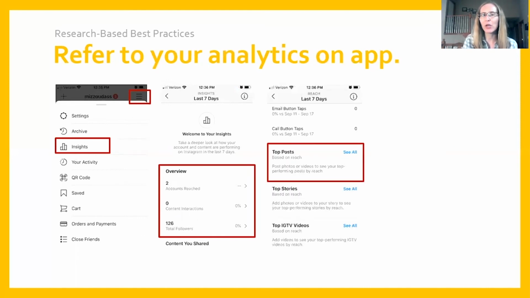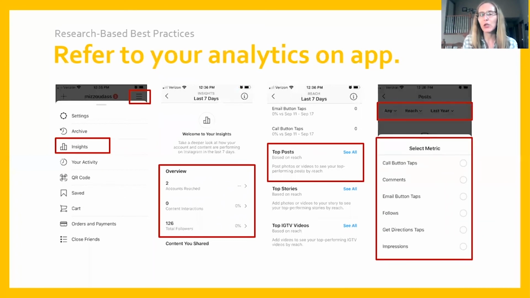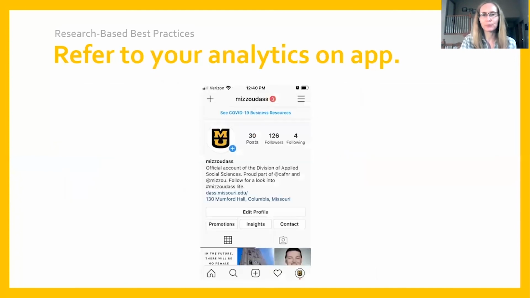And then you can drill a little deeper into seeing how your content has performed during a given time. So you can choose to review your analytics by posts, stories, or your Instagram TV videos. If you click posts, for example, you can then choose the type of metric that you'd like to see over what period of time, and then the app will provide that information for you.